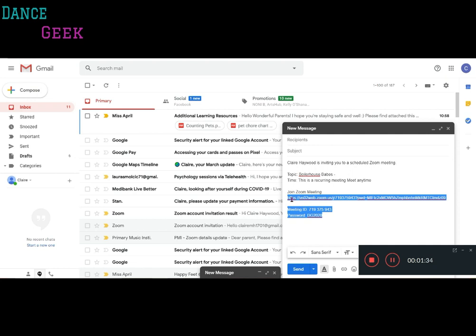If you have a Facebook page that is secure and you're happy to post the link there, if that's how you communicate with your students the most, then do it there, okay? If your communication method is via text, then put that into a text message. This is how you communicate to your students and get them into that class, is this link here and the password.